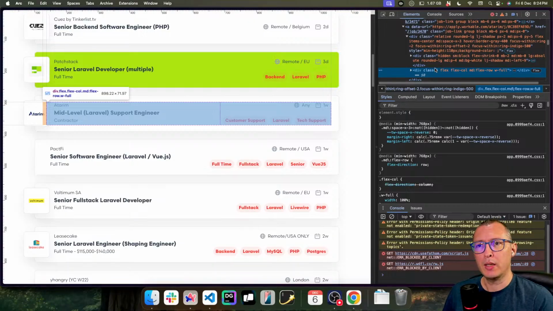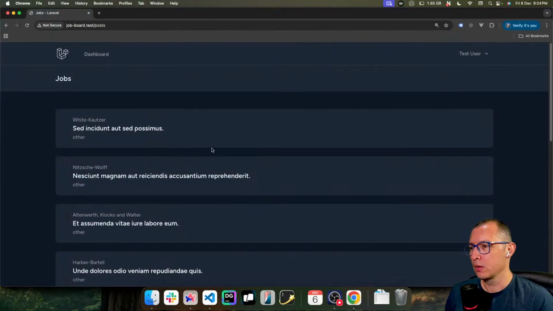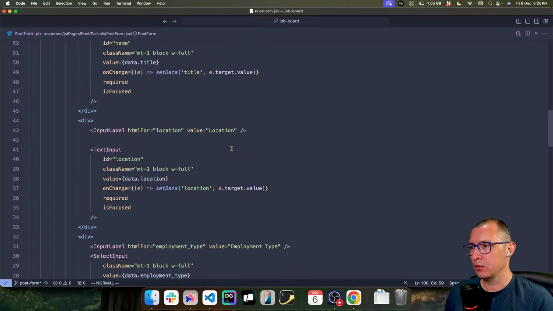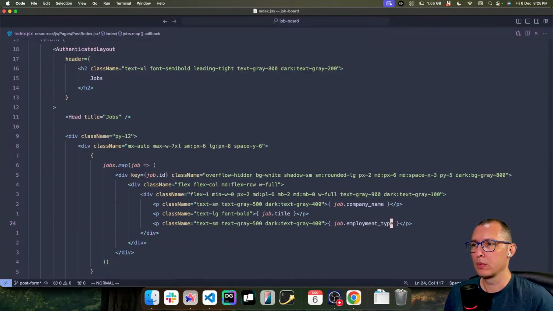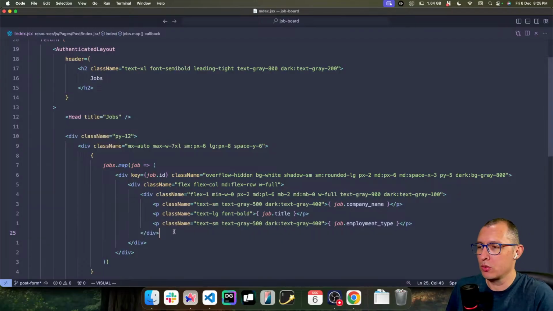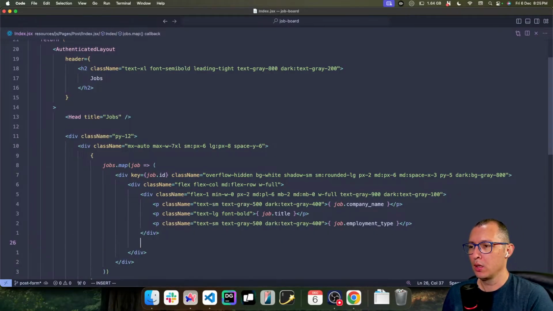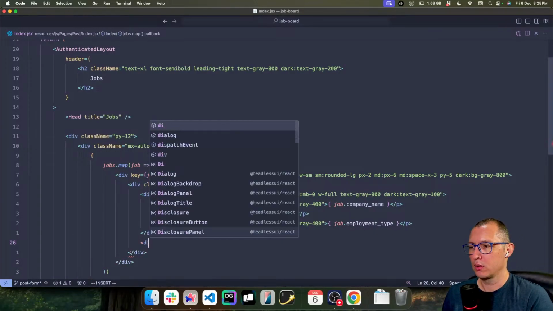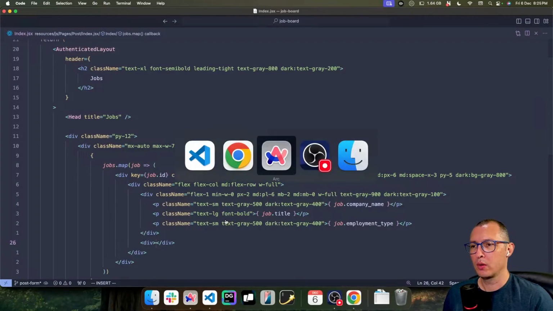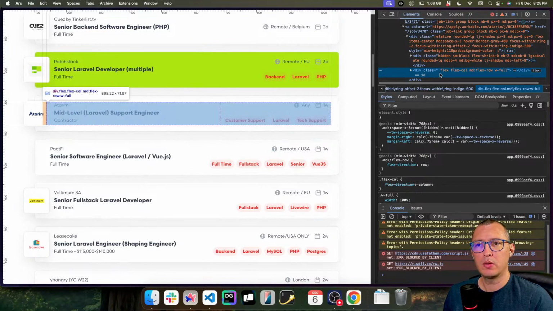So to do that, we already have this in a Flex container. This Flex container is the one that has the company information or the post information. Then we need another div for this.